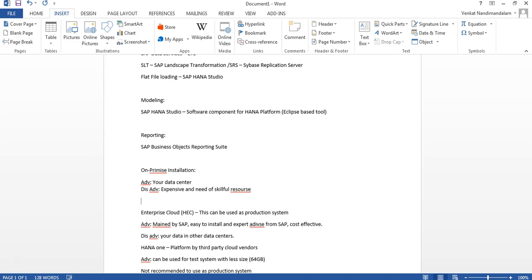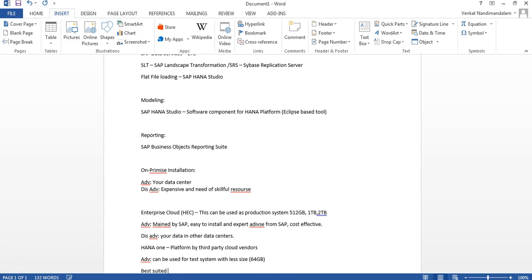Most of the times all these HANA enterprise cloud systems are going to be like 512 GB, or it's going to be multiplication of 512 GB. This is going to be your small system, and then you can have 1 TB with 2 512 GB nodes, multi-node system, or 2 TB with 4 512, something like that. So this is going to be multiplication of 512. When it comes to HANA 1, you are going to have very small systems, because these are going to be for a test, to test or to create some POCs.